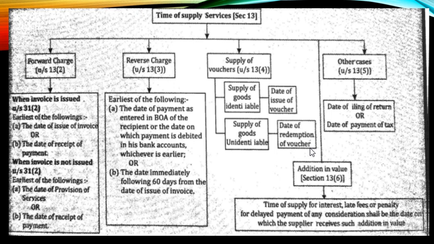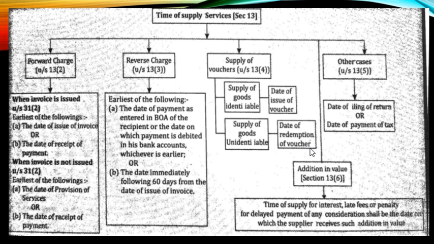Next, additional value of supply of goods. The time of supply, to the extent it relates to an addition in the value of supply by way of interest, rate of a late fee or penalty for delayed payment of any consideration, shall be the date on which the supplier receives such addition in value.